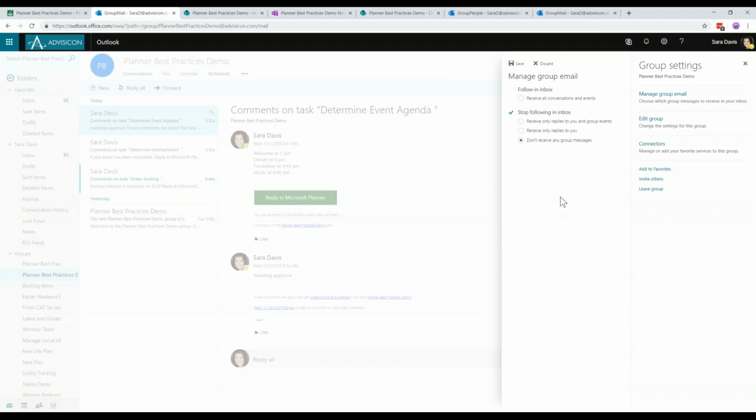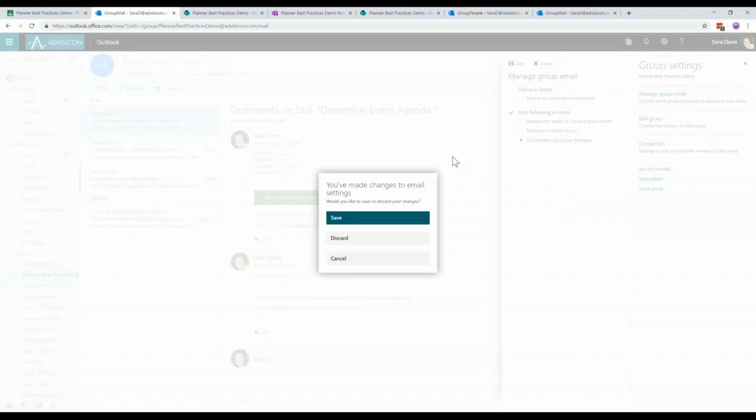Now, what we recommend here is if you're using Teams and you're receiving those updates via Teams, you don't need the inbox notifications. For example, I have a board that I've totally forgot to turn that off in. And so when I get a notification from it, I get one from Teams, I get one from Outlook, I also get it in my To Do. That's too much for me. I like just Teams, but it is up to you. That's what we recommend.